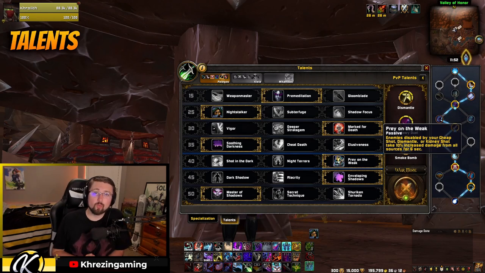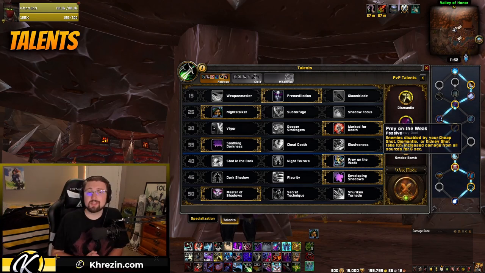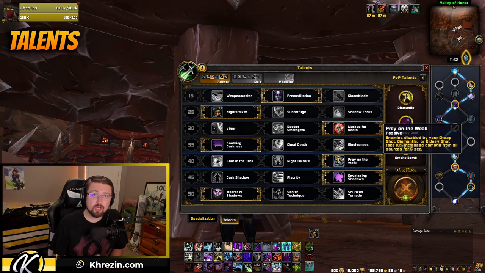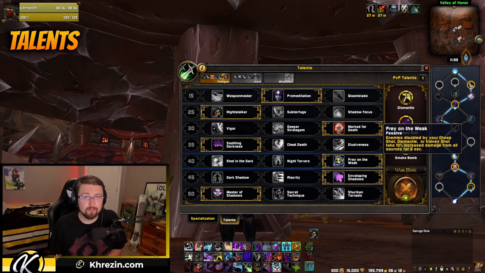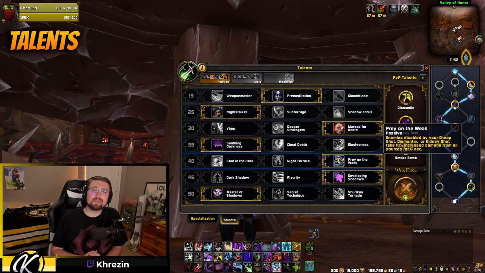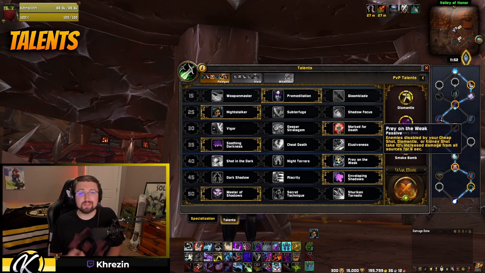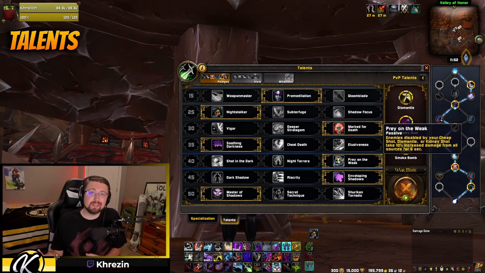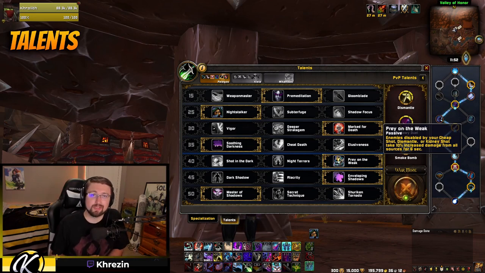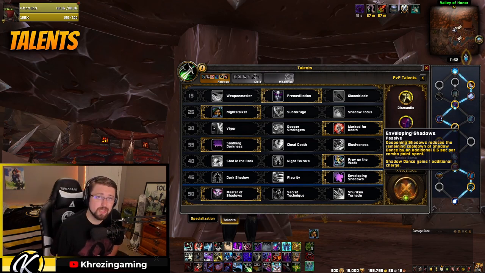In the 5th row, we're going to be taking a talent called Prey on the Weak. Now, Prey on the Weak causes your enemies that you stun with your Cheap Shot, Kidney Shot, or Between the Eyes to take 10% additional damage from all sources. The reason we take this talent is because you're going to be trying to do all of your goes in a stun, so you're going to want 10% damage for you and your teammates to finish out those kills while your target is CC'd.